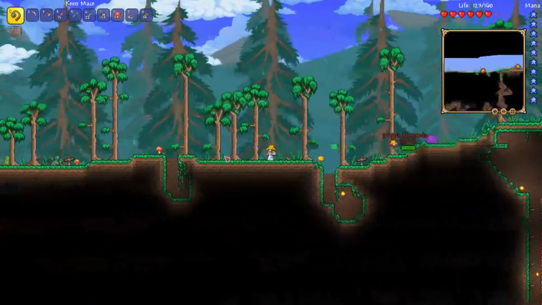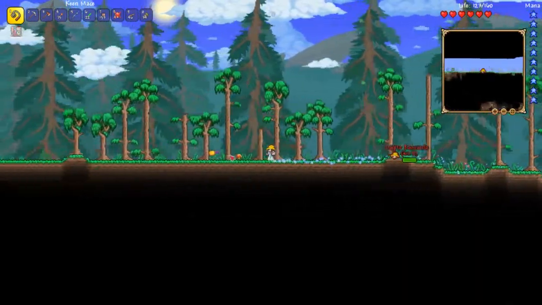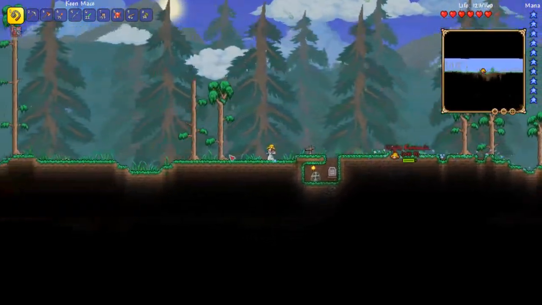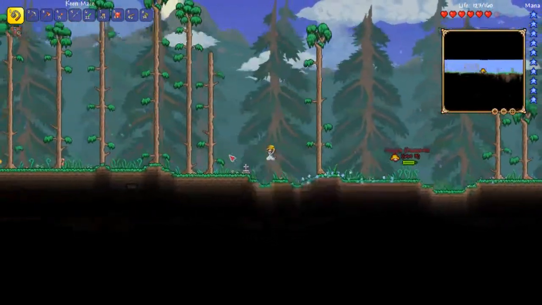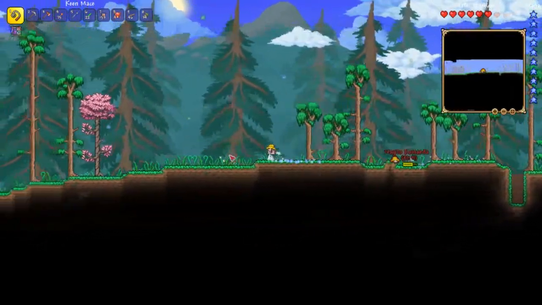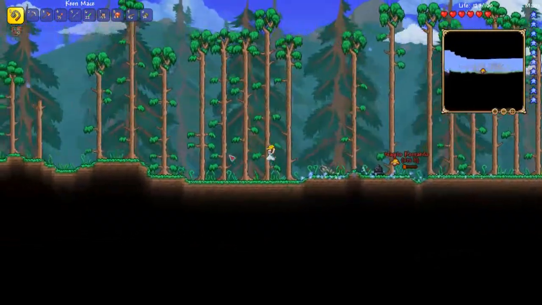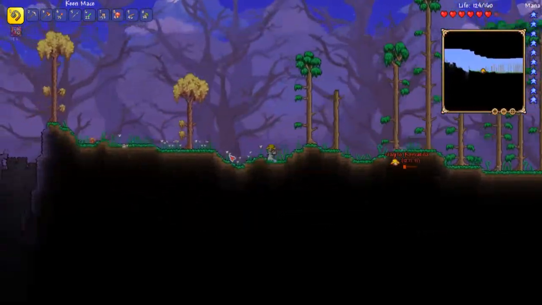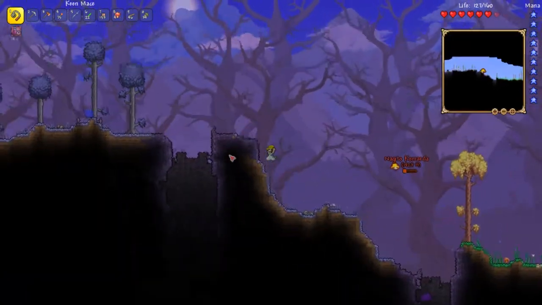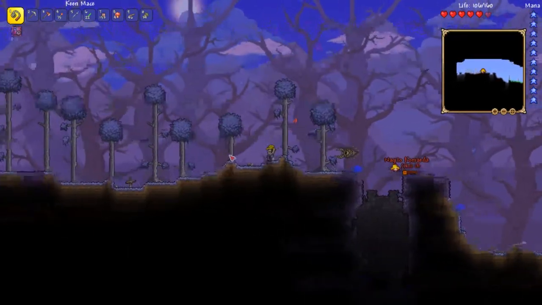Ow. I'm gonna go to the corruption now they have more defense. And better weapons. Okay, right. So. The demon orbs. Yeah. We still need a hammer for it. Yeah, what tier hammer do you need for that? I think you need... I don't know. Because I've got wood. Actually, just realized the slime event... Oh, the slime event's still... Okay, never mind. Okay.